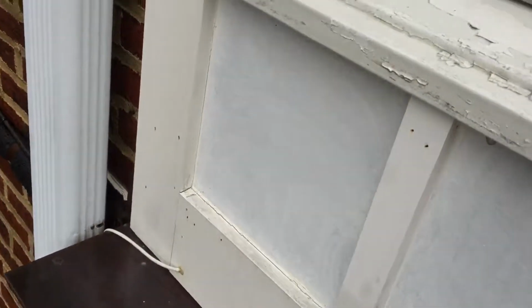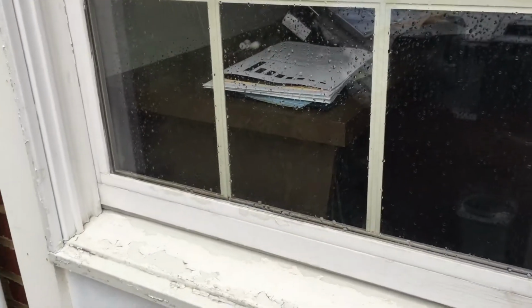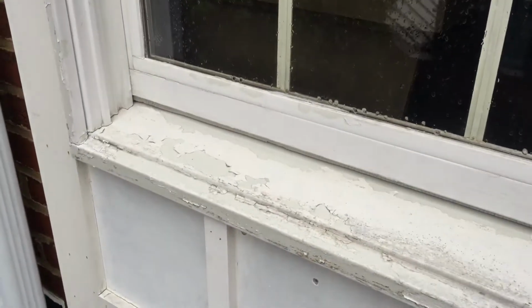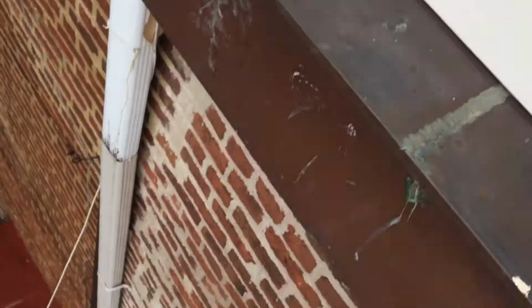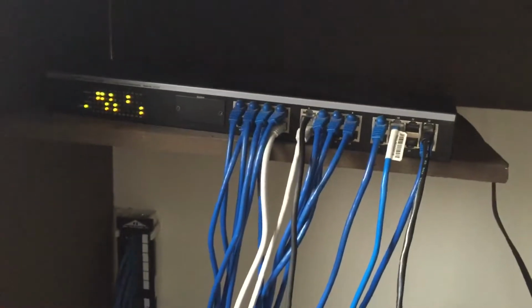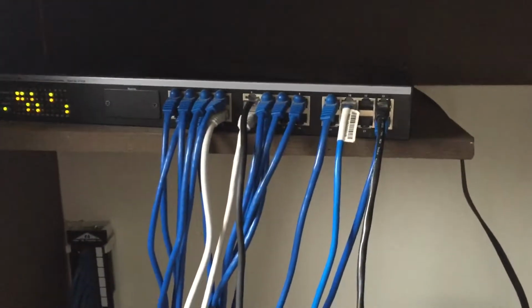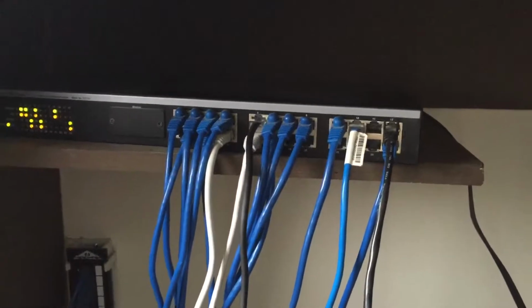So it would be nice just to get a cable. This isn't going to be part of the wireless project, but someday I'll tell them about this, or maybe we'll tell them about it now. Just go from there down to the floor below, because the floor below has some good connections. So anyway, I was hoping to put a gigabit switch here, but that's not going to happen. Not with this cabling. The cabling is too poor.